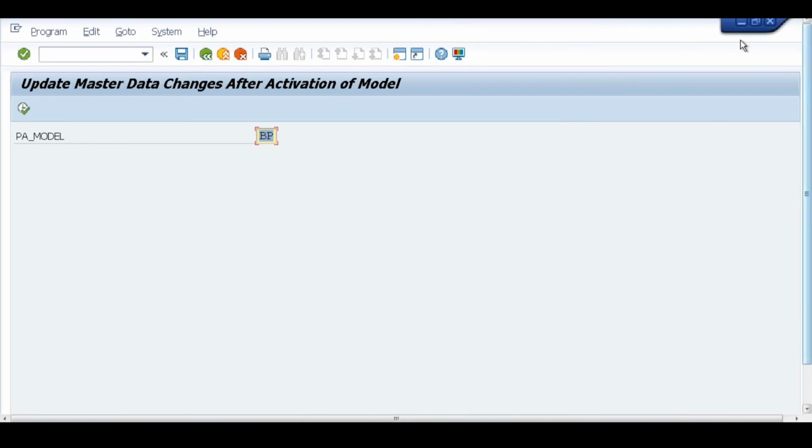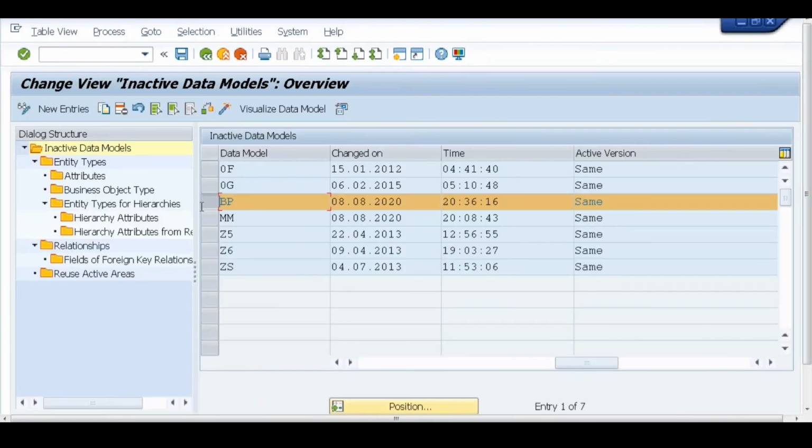Okay, so this is done. Now, once we add this activity in the BP, BP does not work like material. What happens is that when you add a certain entity type, particularly a custom entity type or custom attribute in the process, then we have to do a certain activity in BP.